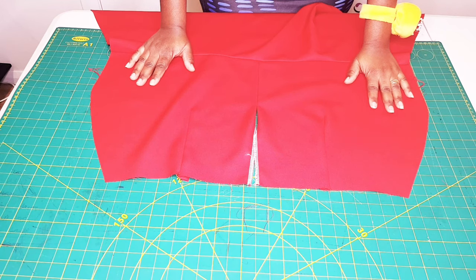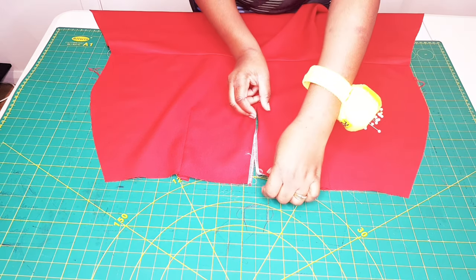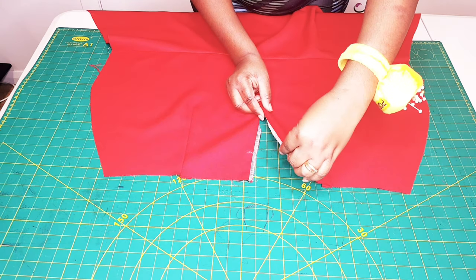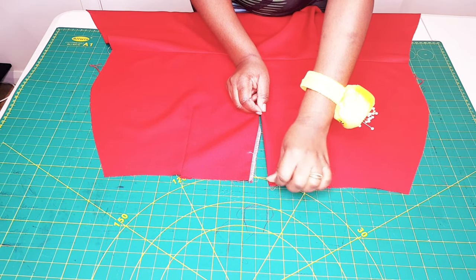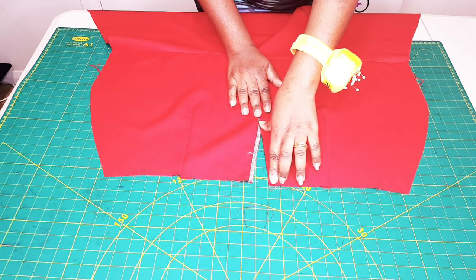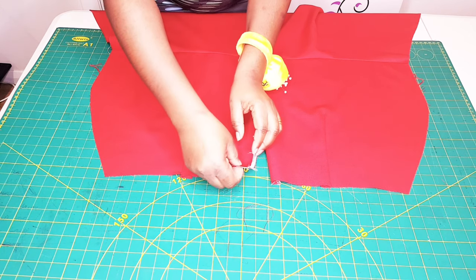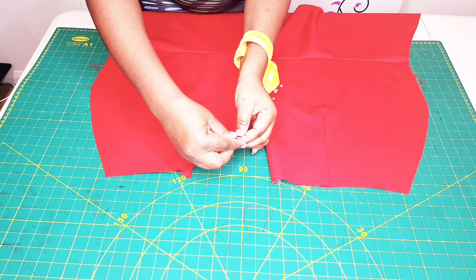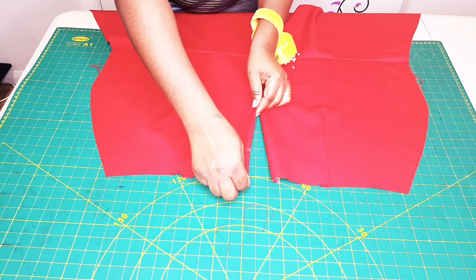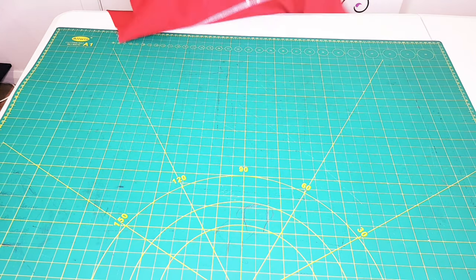We're going to apply a zipper to our back skirt. So I've decided to use the left zipper. With the skirt facing up, take the left side of the skirt and iron it at 1.5 centimeter seam allowance, which is the zipper allowance we left for this skirt. And then the right side of the skirt, I'm going to iron it at 1 centimeter seam allowance, okay? 1 centimeter, not 1.5. Okay, let's do that.